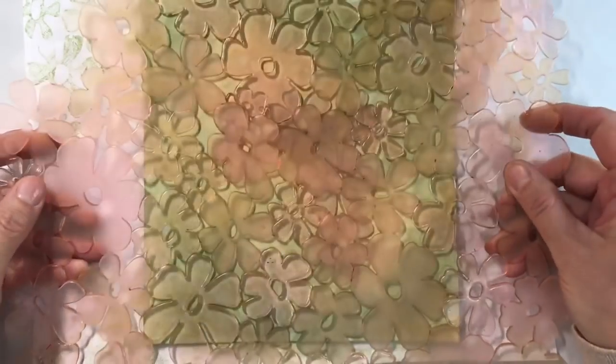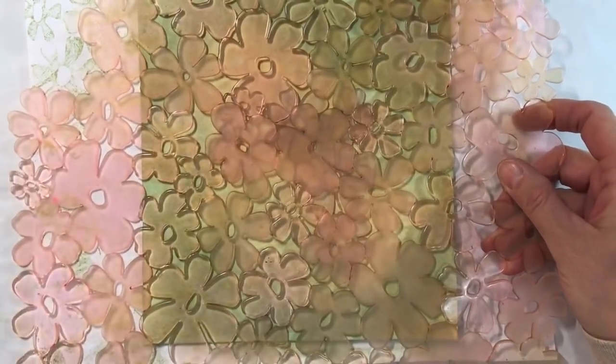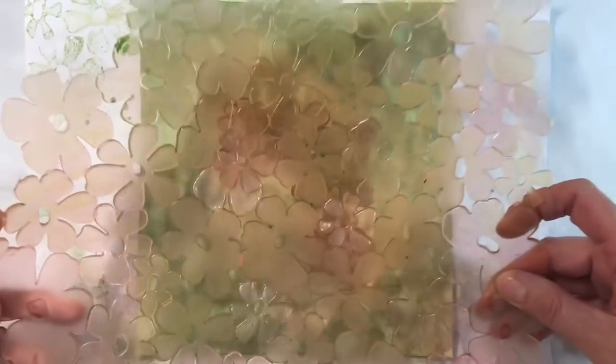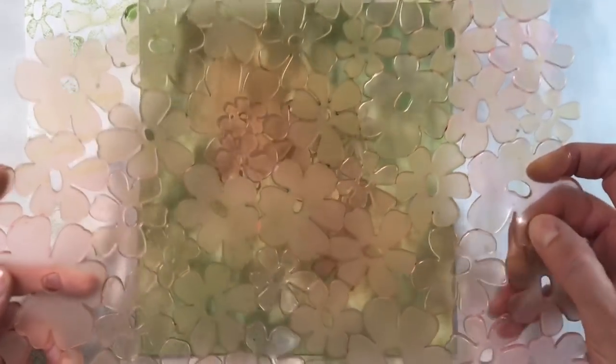It's from a sink draining mat. In the days when I first started mixed media and hardly had any supplies, I was just doing the rounds of places like TK Maxx, the pound shop, just trying to find anything, because of course, when you're into mixed media, as you all know, you see things with very, very different eyes.